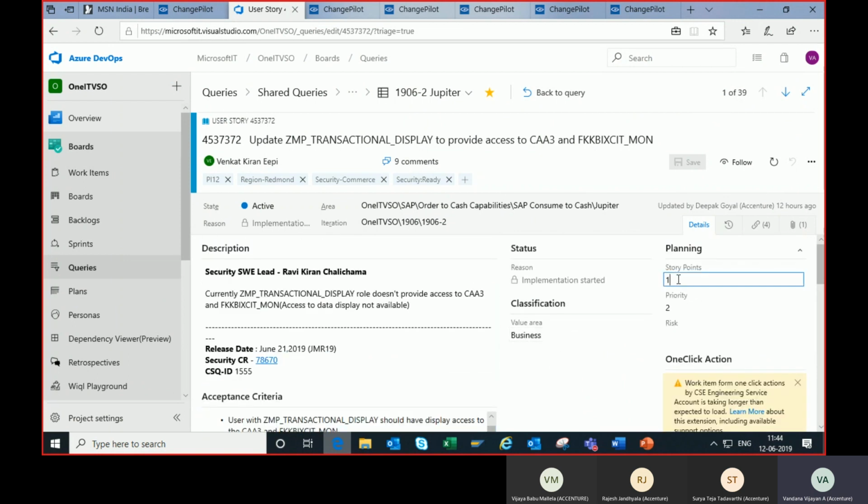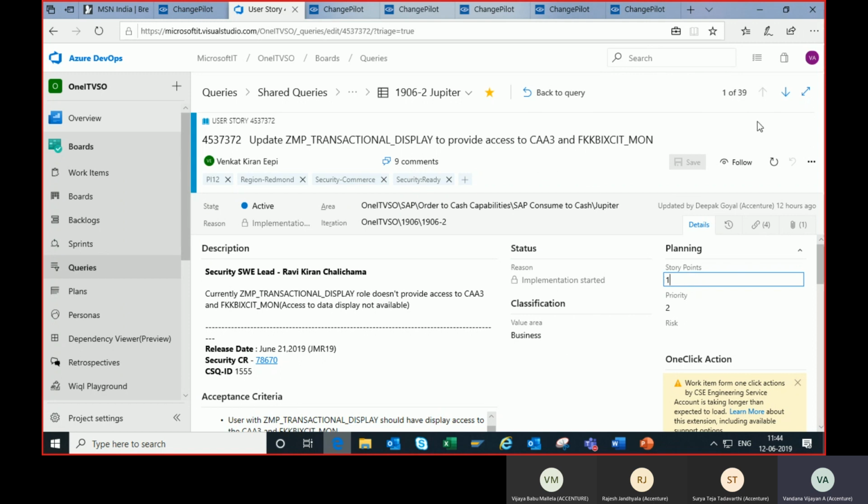Okay. And here, if you see the user story points, user story points are nothing but the effort you have taken for completing this particular work item. It can be 1, 2, 3 based on the days of work effort needed to complete a user story. Accordingly, you have to give the user story points. Normally we give the user story points in a Fibonacci series like 1, 2, 3, 5, 8. Normally a maximum of 13 only, but in a few cases we'll split, because we cannot complete one huge user story of 13 user story points in one sprint.